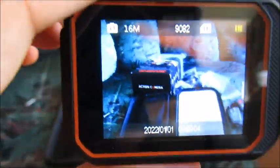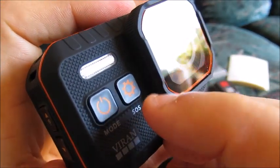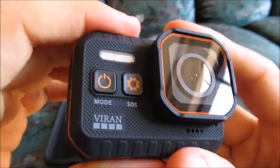So we're going to take some photos, show you the results, and you can decide for yourself if you think that these photos look all right. Remember, this is about you, this is not about me. We're just testing the camera, testing the video, testing the photos, and showing you the results. This video is about photo tests.